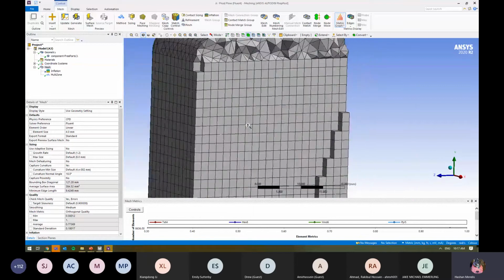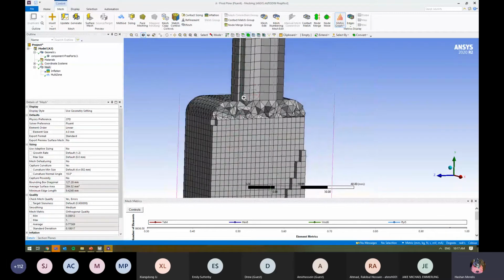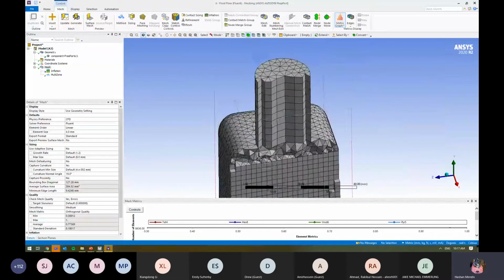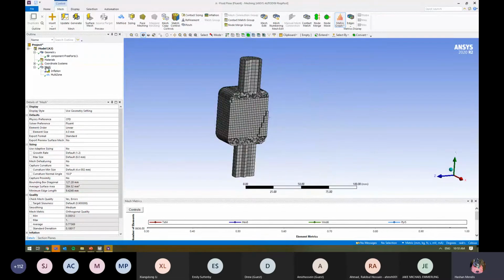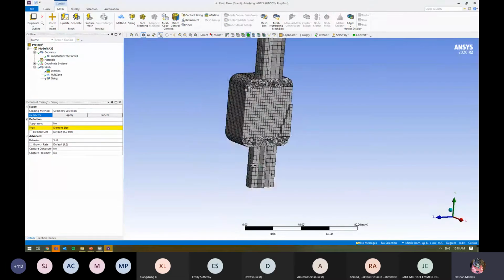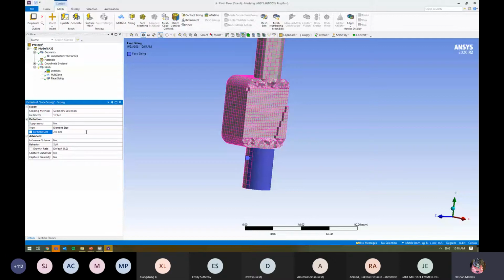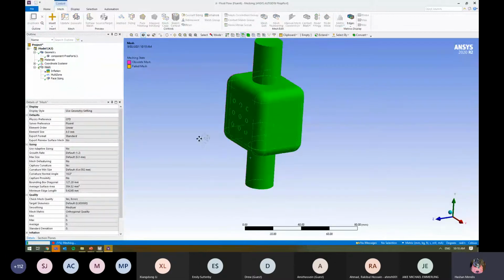So you can see here, we've got these hex elements all the way through here where we can add them. Where we've got all this curvature, it's filled it in with all these tet elements. And then it's able to take that and sweep it all the way across. So we've got a nice hex grid, a nice prism grid through there as well. We can use things like, again, sizing on top of that. So again, I can go in, specify specific sizing on a face, and I can generate that grid.